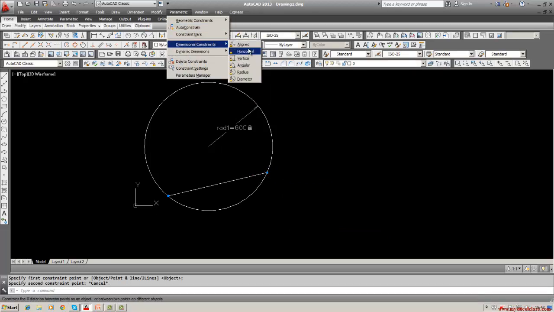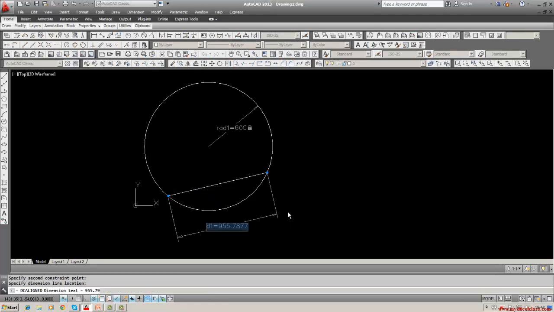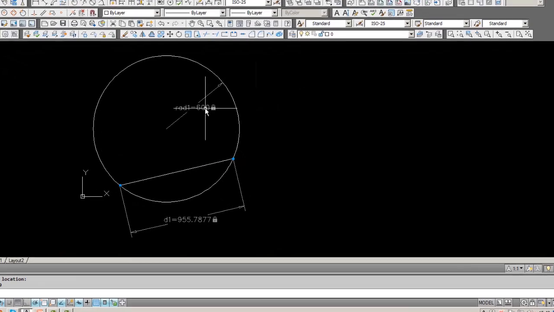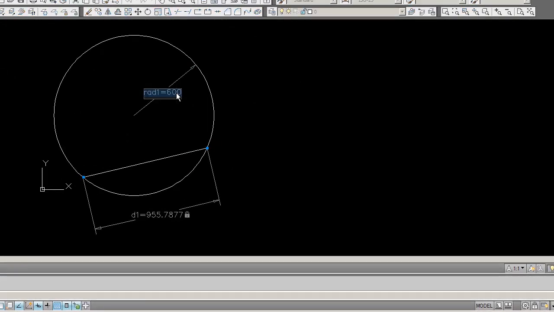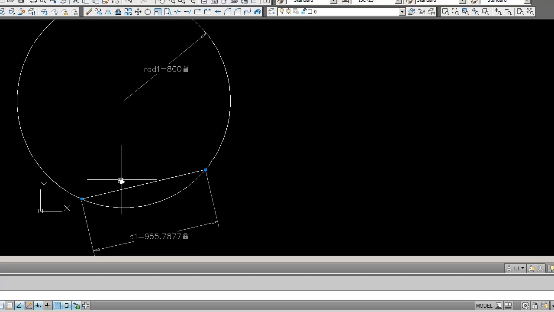Dimension constraint, aligned. This should mean 955. Suppose I change the value here. Can we make it 800? Yes. Only thing is the chord length remains the same.